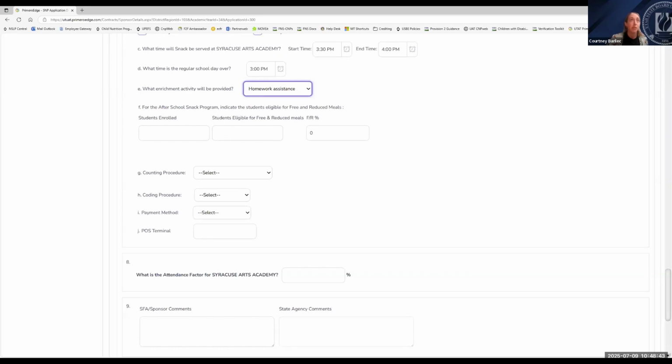Moving on to the eligibility section of the after-school snack program. For the after-school snack program, indicate the students eligible for free and reduced meals.